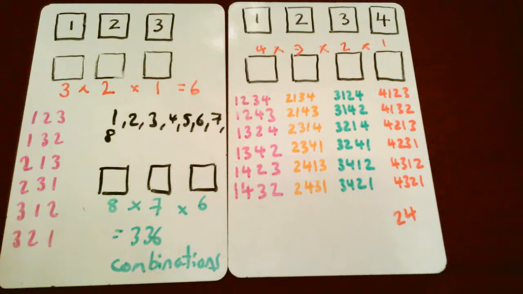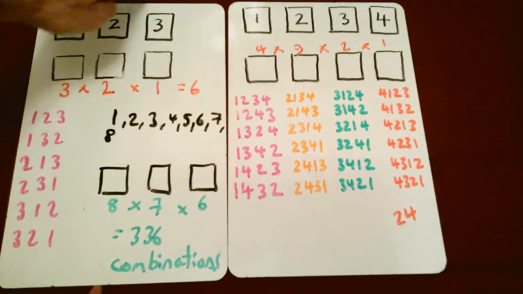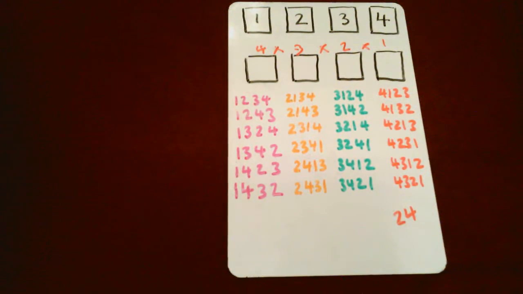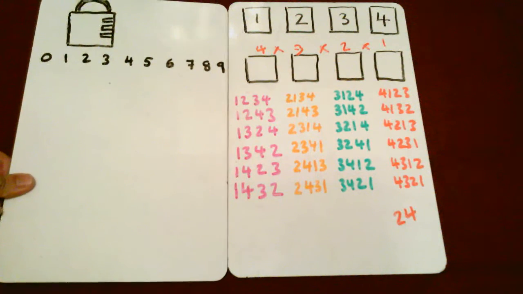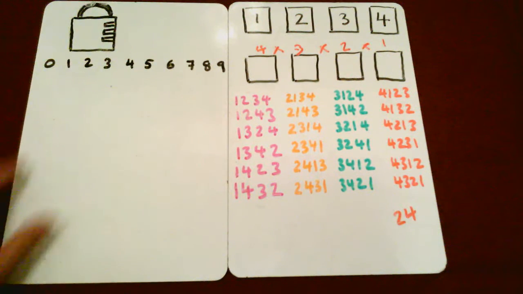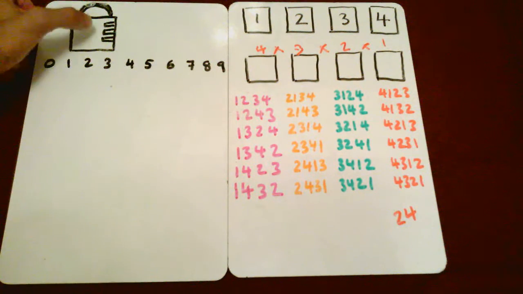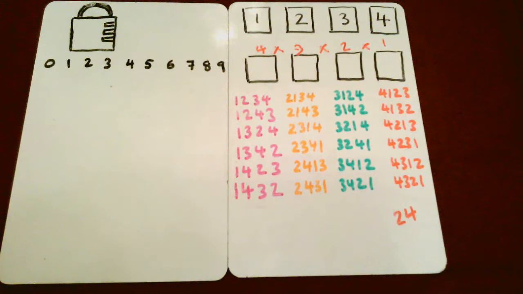So what we're going to look at next is a scenario, which I think in real life you come across, where you can use the same number twice. And a very, very common example of this is, for example, a padlock. You might see these combination padlocks where they have the numbers from 0 to 9, and you then have maybe 3 numbers which you can fill in.